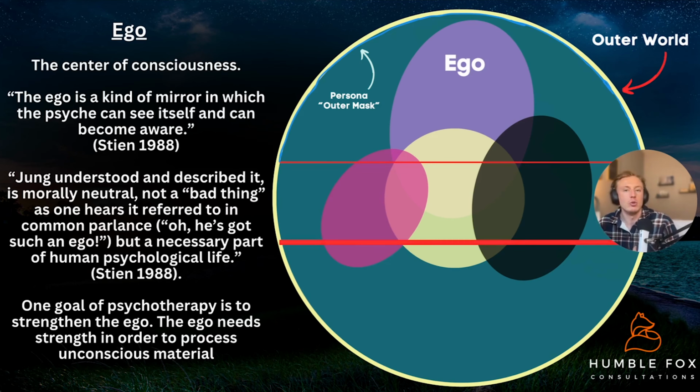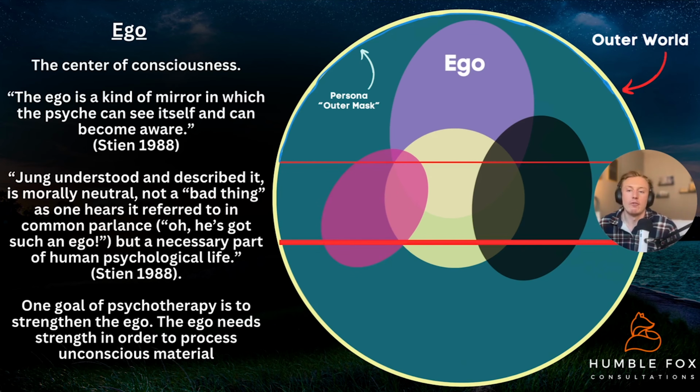We actually, in Jungian psychology, want a stronger ego so that it can tolerate more unconscious material that is coming through. The ego is sort of like this membrane that is allowing unconscious material to come to the surface. And the stronger ego we have, the less rupture we have when we allow deep unconscious unprocessed material to come to the surface, which ultimately needs to happen for the process of individuation.